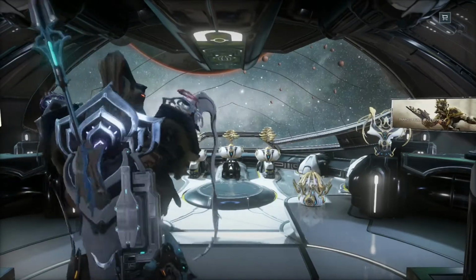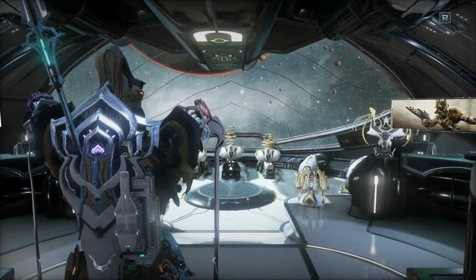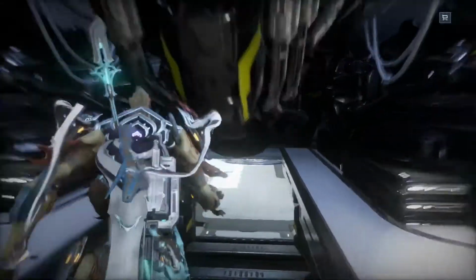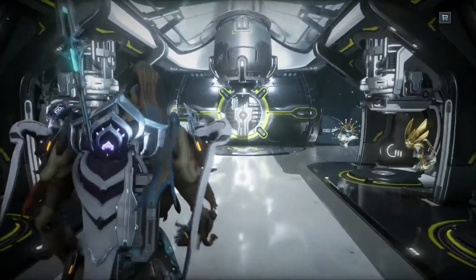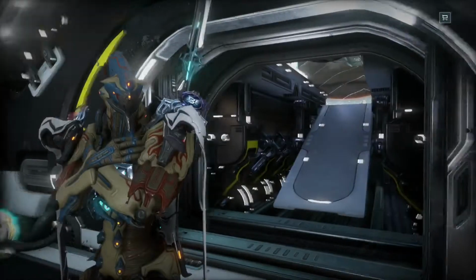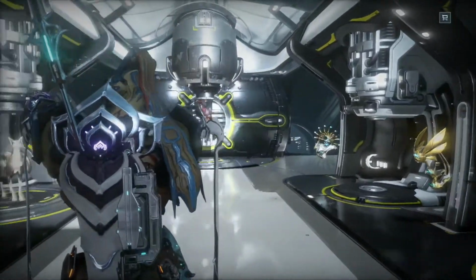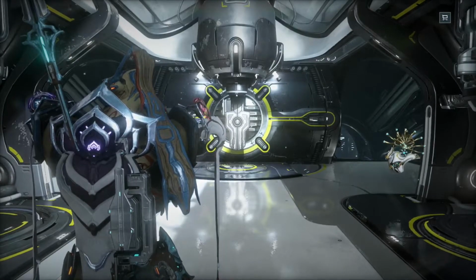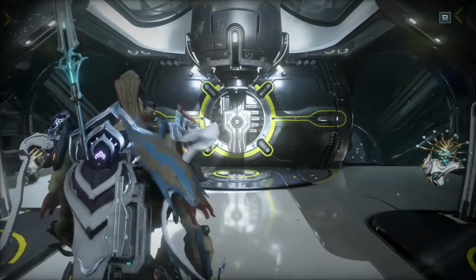In the last video, I explained the three various Warframes that you start off with, which is Excalibur, Mag, and Volt. In this video, I'm going to explain some of the stats that the Warframes, the weapons, and pretty much your companions have in their entirety.